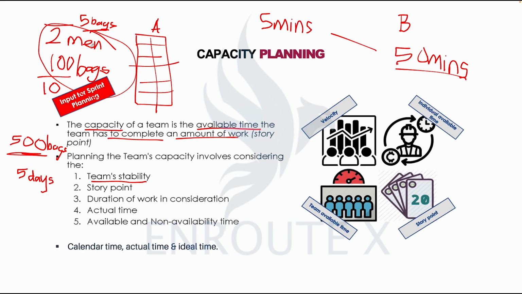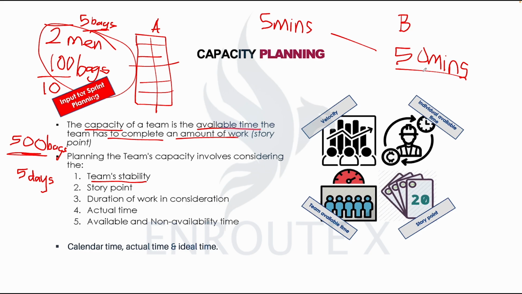If two men, each carrying 5 bags in 5 minutes, would move from point A to point B, then the two of them would move 10 bags in 5 minutes, and it will take them 10 trips to cover 100 bags, because the two of them would carry 10 bags. And so we will now have, let's assume they move at the same time. So we now have 5 minutes times 10 trips will give us the total time of 50 minutes.